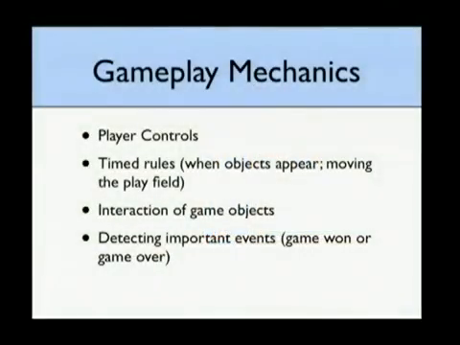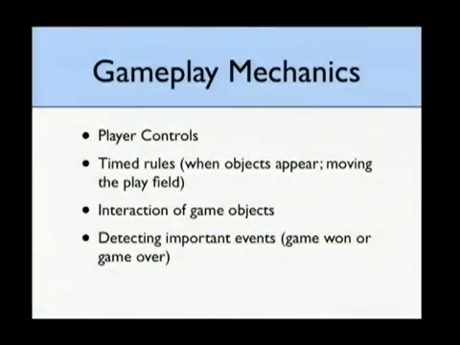So now it's time to add something more interesting for the player to do in the game. This is where we start talking about our game mechanics, like the game mechanics I talked about much earlier. The player controls are obviously part of the game mechanics, how the game responds to the player hitting the keys on the keyboard. We can also have things appearing and disappearing or moving around according to how time passes. The player can interact with other things in the game. In a platform game, they interact with the platforms by stopping moving, or if they're spikes, by dying.